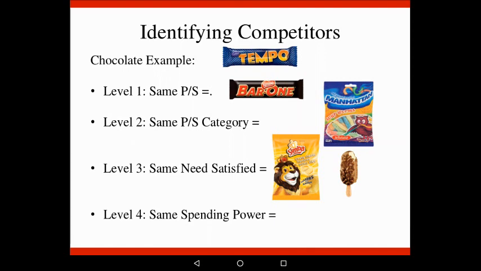And then lastly, level 4. Okay, so let's look at spending power. Usually customers budget for things in their lives. They'll budget a specific amount for groceries. They'll budget another amount for their rent, for fuel, and so forth. And there's usually only a small amount that they would budget for snacks and sweets and things. Okay? And not just for snacks and sweets, but for anything that's extra. Okay, and snacks and sweets would fall into that category.